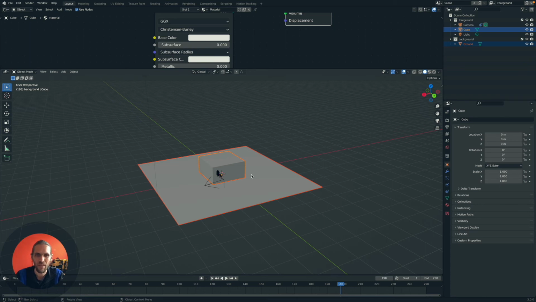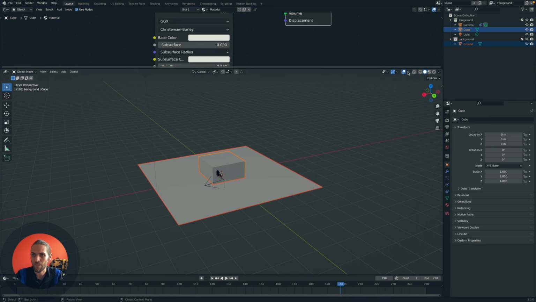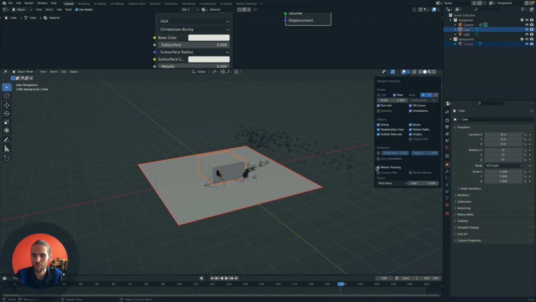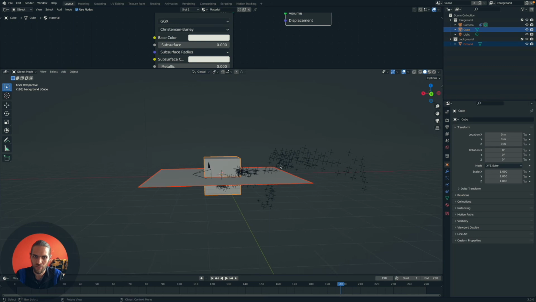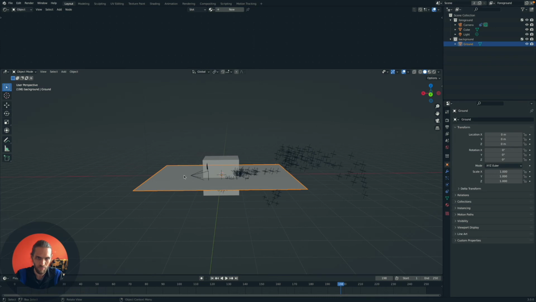I mean, if you want to model something, you kind of want your ground. You don't want to have to really play around with stuff. So what I'm going to do is come over here to my view overlays, and I'm going to say motion tracking, and then you can see everything. I'm going to delete this over here, my ground.